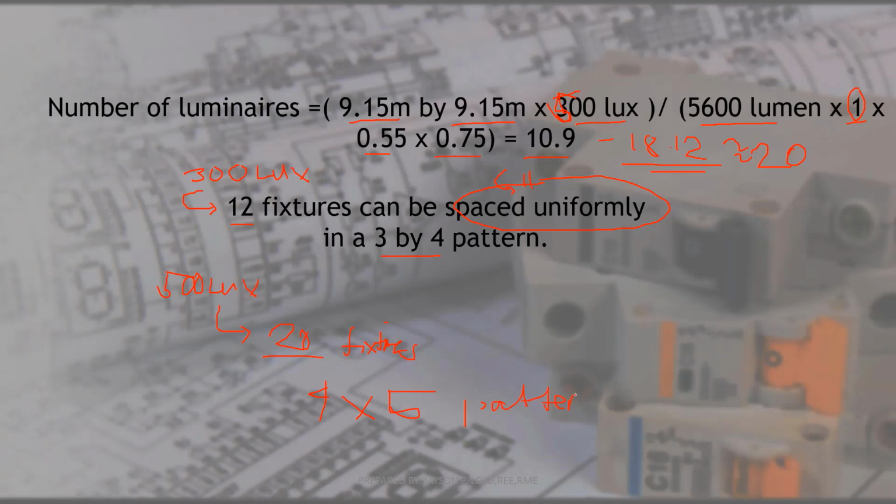So this is the way on spacing patterns. If 10.9 using the 300 lux, 12 is more than the calculated value of 10.9. So results within the 10% margin. Sometimes we are considering the 10% margin. Okay, so 18.12, the 10% for that is 1.8. So 1.8 comes round off to 20.